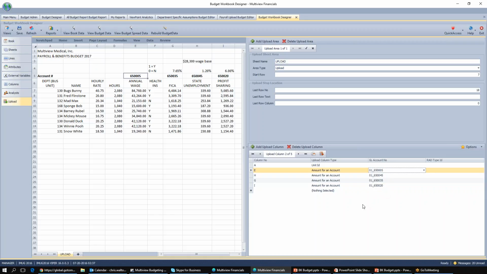So this is, again, a great way to capture information and upload it in the system if you've already done a lot of work in a third-party system such as Excel and need a mechanism to bring that into the system. And of course, the advantage is it's stored within the system. You can easily drill right back to it from any of our reports as well. So that's the upload concept. One example of it. It's very flexible. This is just one example of how we could use it.